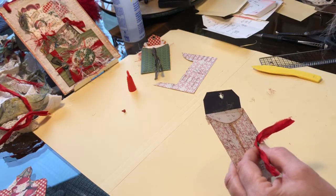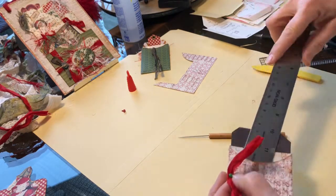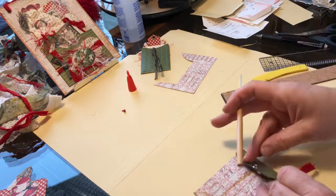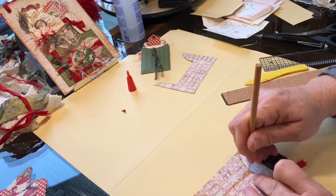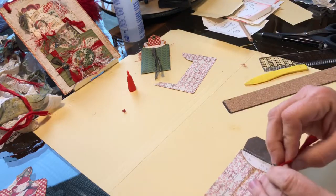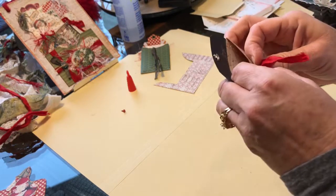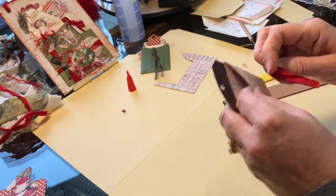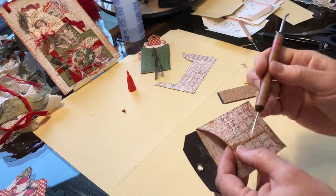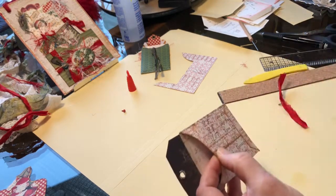I'm going to pick a spot there, a little poker thing, so I don't poke through the whole thing. Just pick, let's see, oh, right there. Gives me a start for this. Just through, whoop. Oh, come on. Don't give me a hard time now. Let me get my wider poker. Oh, that's not it. Where is it? Let's make it a little bit bigger. Very wide. Oh, my bigger one is.